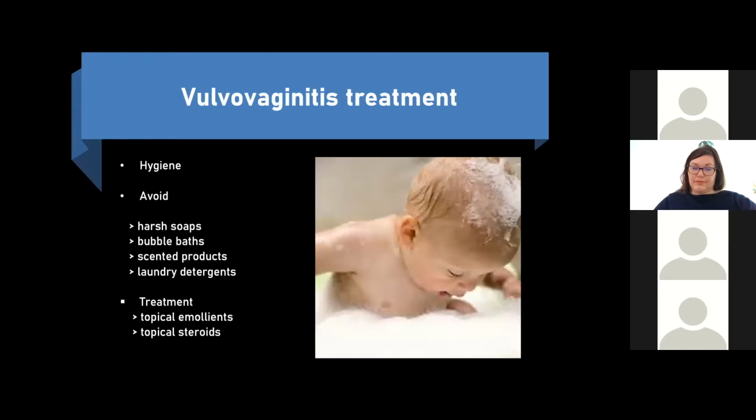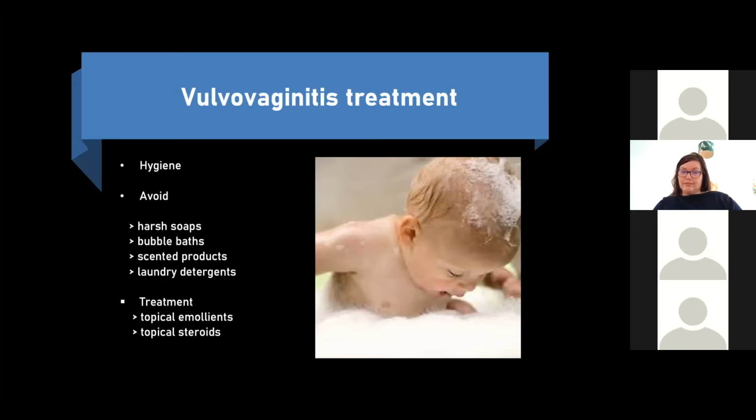This is usually due to irritation of the friable tissue of the vulvovaginal area, which is very sensitive. With children, what we use for the baths, soaps, bubble bath, scented baths, foaming soaps, can mechanically irritate the skin and cause inflammation.